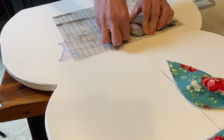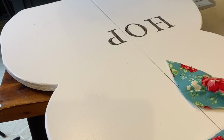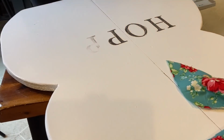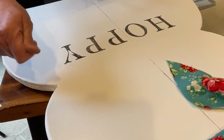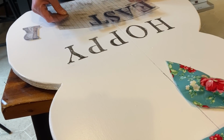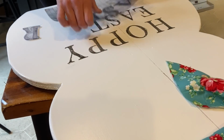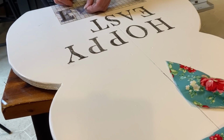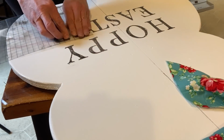And I'm using the typesetting stamps again. I'm using all capitals. I'm using the black IOD ink. And I stamped HOP first, and then I'm going back and I'm going to add the P and the Y, because the actual stamps only come with one of each letter, so you just have to strategically space it out, and then add if it needs two of the same letters. Now I'm adding Easter, and I'm doing the exact same thing.